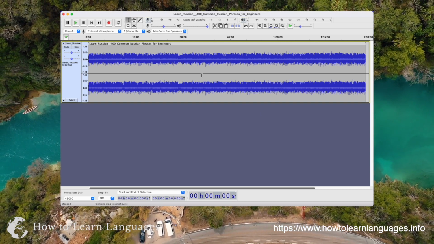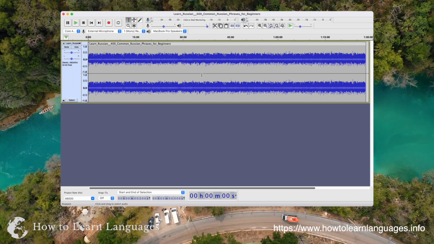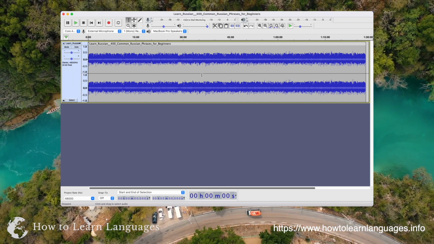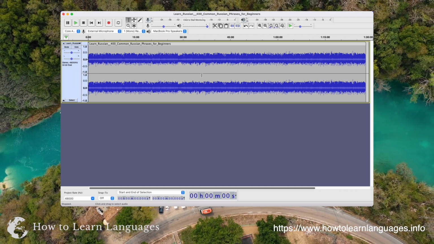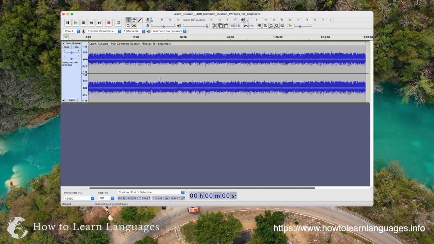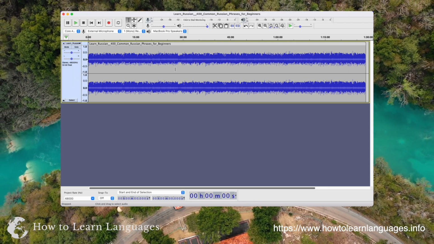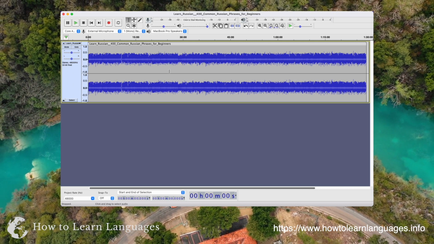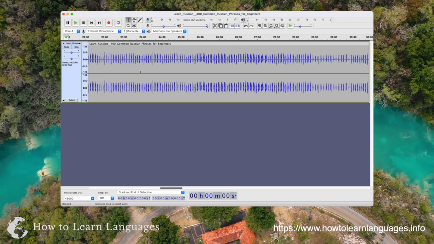To start with, you want to zoom in so we can see the audio file in the detail we're going to need to create individual audio files. To do that, just use two fingers on the trackpad to zoom in. But you can also go on the View tab at the top of the screen, select zoom and zoom in that way, but just for the sake of brevity here, we'll zoom in quickly using fingers on the trackpad.